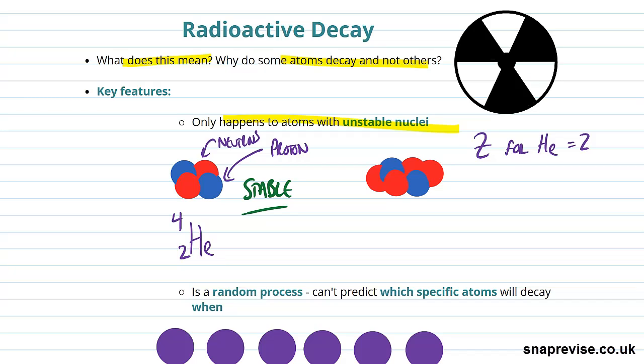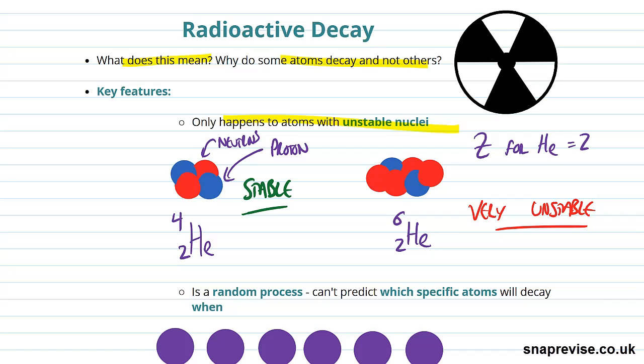But now let's look at this one here. We've still got 2 protons, so we're still talking about helium. So we can write this out as before. But now for our top left number, we've got these 4 neutrons now and 2 protons, so we can see we've got a nucleon number of 6. And it turns out this is very unstable, and this will decay very, very quickly. So what we've changed is we've added a couple of neutrons into this nucleus as opposed to the previous nucleus, but that's changed it from being very stable to being very unstable.